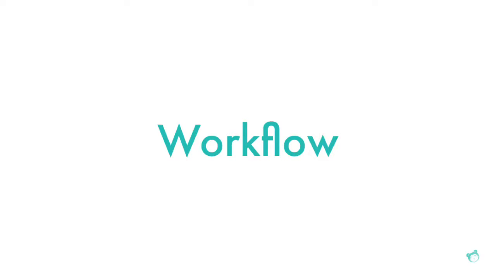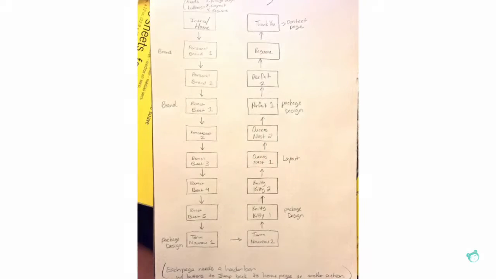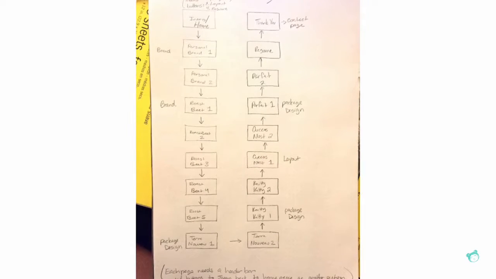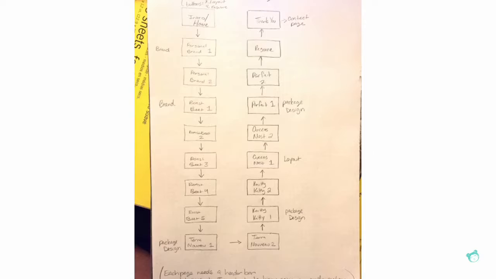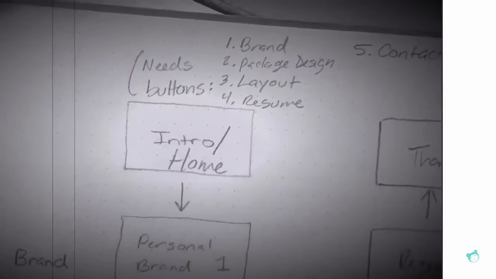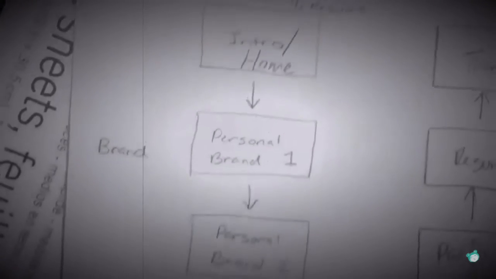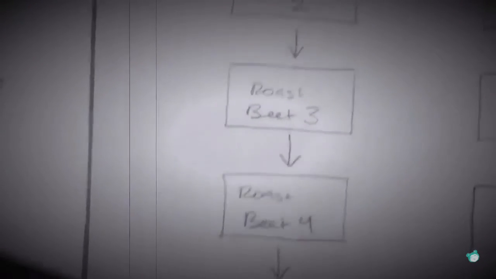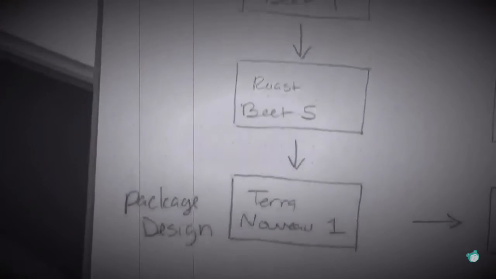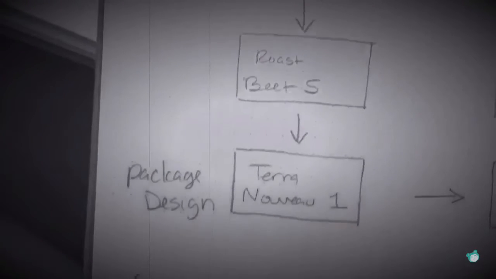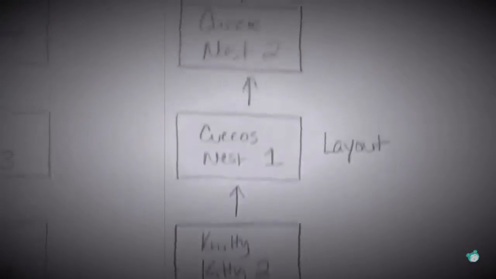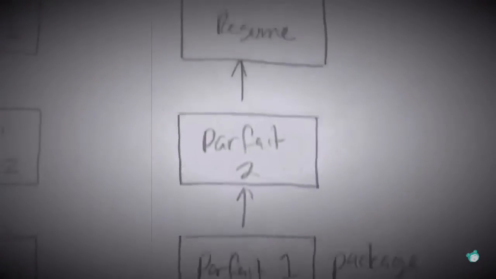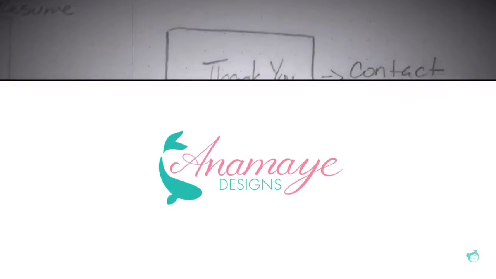My first step was to gather all my content and work on the workflow. I had to decide which pages I specifically wanted to show and in what order I wanted them to flow. What the website has that the digital portfolio doesn't have is that it's divided up into specific sections that you can jump back and forth between. So I realized at this point that it was going to be important to include buttons to jump back and forth and to return back to the home page if needed.